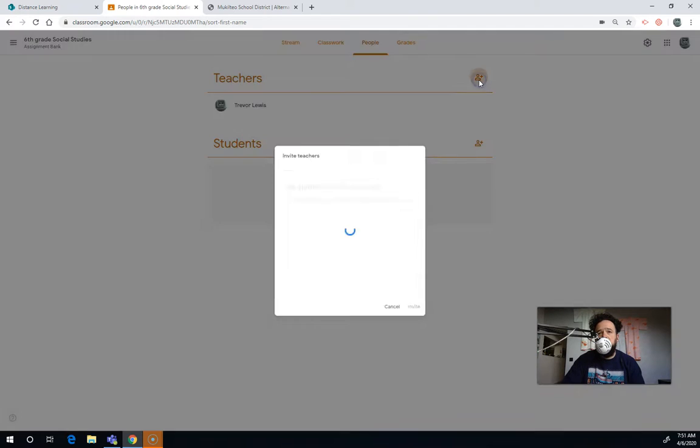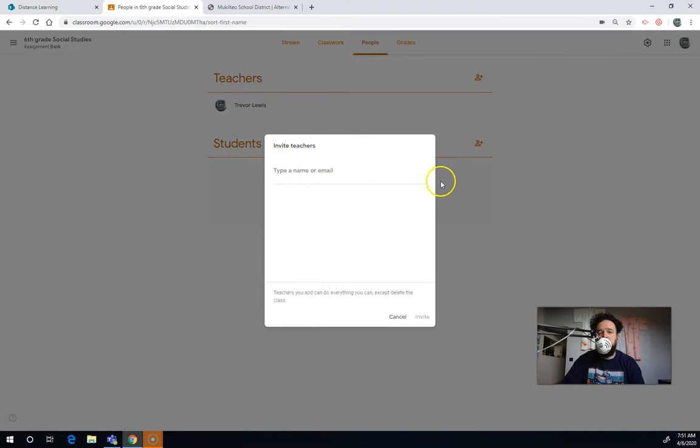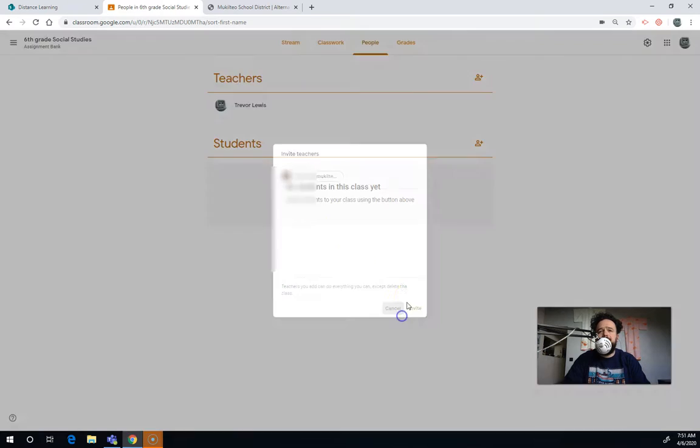You're going to press the plus sign right here, and you can type in the email address of the teachers you want to be able to reuse these posts. So you just type in the email address. I think you can separate them by commas. Here, I'll try it out, make sure. And you can see it's finding people who I've already done this with. So I can just type them in and click on them. Oh, that's how you separate them. You click on them and it loops them up like that, and you can press invite.